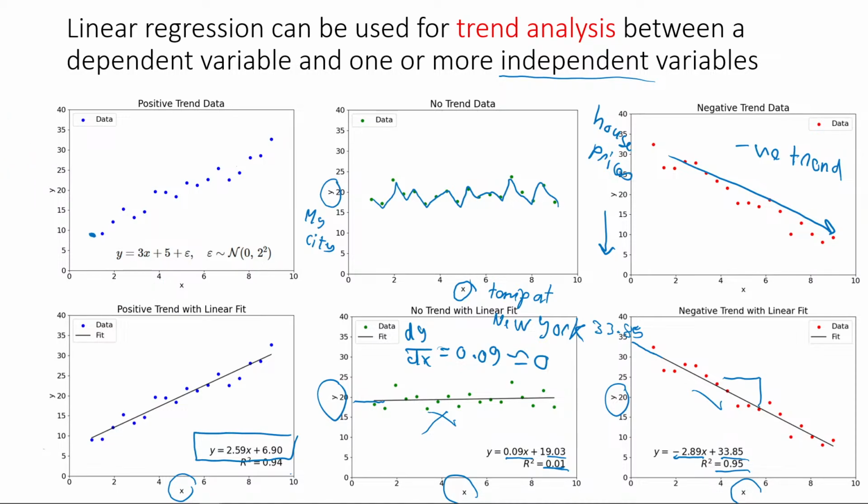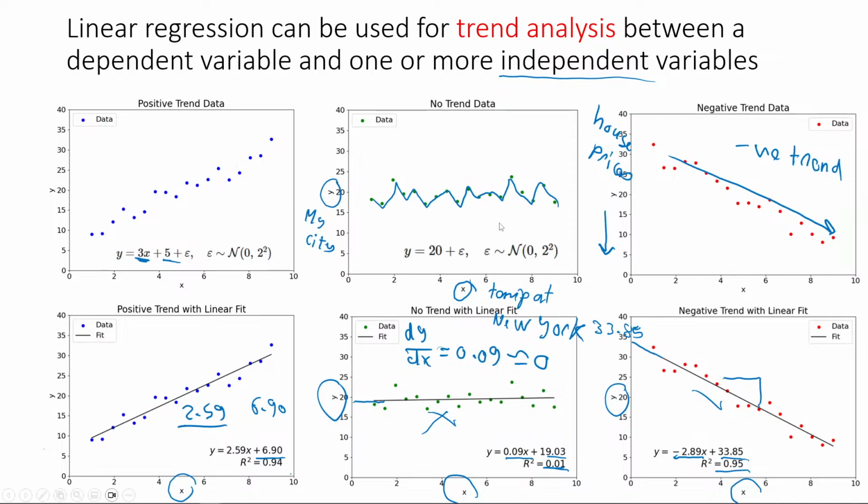And that's why your data always has some type of error. So when we fit a model here, the models we fit are not bad. This model has a slope of 3, this model has a slope of 5.9. I mean, not bad. This model has an intercept of 5, this model has an intercept of 6.9. It's okay. So basically that is the model that I was able to fit, and that's how I was able to retrieve the original model.